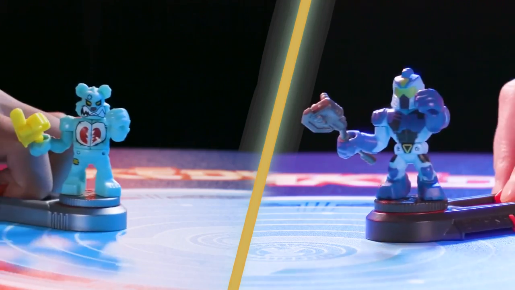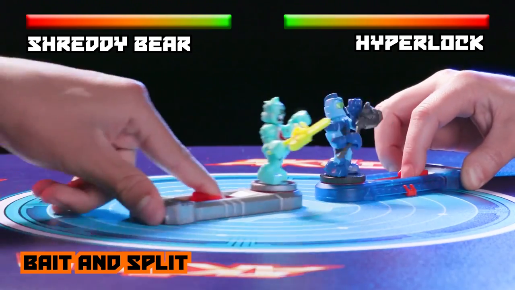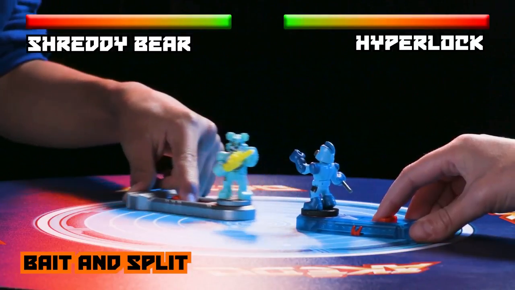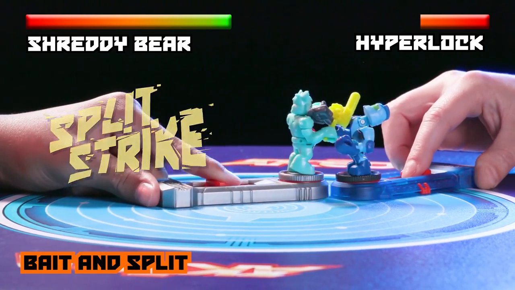Bait and split. They say a good defense is a good offense, but if you're always busy defending, you won't be split striking anyone. Sometimes opening yourself up can be a good way to let your opponent get close. Then wham! Hit him with the old bait and split.